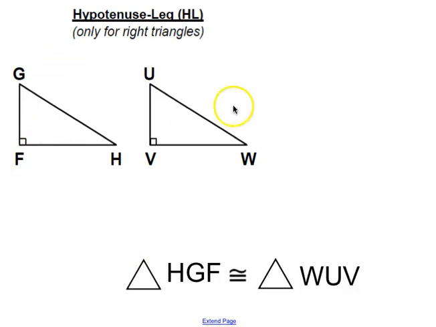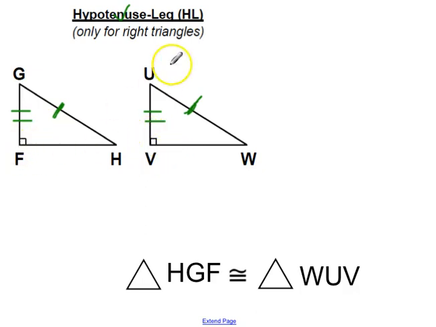So you're going to see boxes to denote it's a right triangle. So you have to know the hypotenuse, and you have to know the leg. And so we know the hypotenuse is across from the 90-degree angle. So you'd have to have some kind of a mark on the hypotenuse. And then you have to have some mark on the leg. And the legs of the triangles are the other two sides. So I could have this mark, this mark, this mark, this mark. Okay? So this would be an example of a hypotenuse leg.